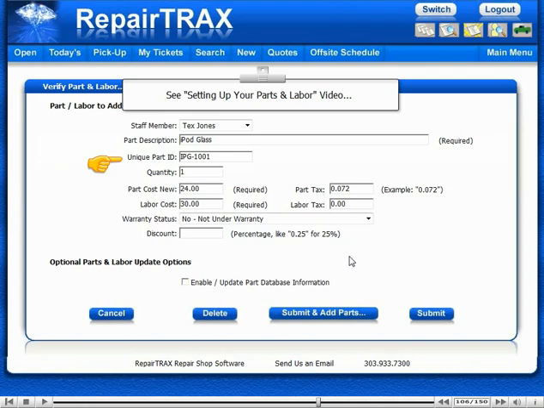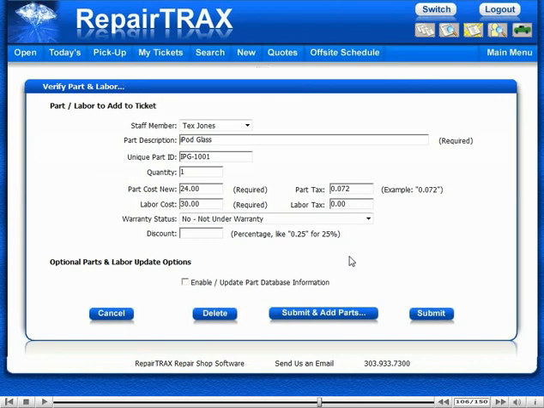It defaults to a quantity of 1. Let's say you needed to add 5 of an item to a repair item. Here's where you would change that 1 to a 5. The database only found a new part for this particular part. Some people install used parts like a rebuilt engine or whatever, and it would have a used cost as well. And you would have to choose between new or used, but there was only a new part, which is obvious for iPod glass, so only the new cost is shown along with the text.